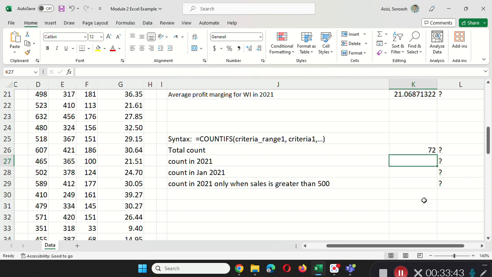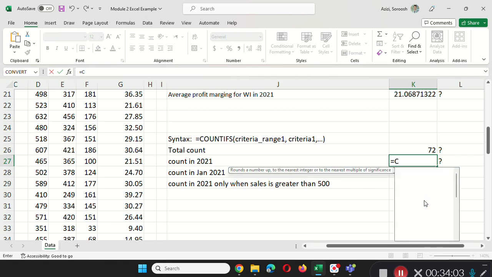Now we have conditional count, like count in 2021. So how does that work? When you have a condition, you're going to start from criteria range 1, criteria 1. So the function you want to use right now is COUNTIFS.